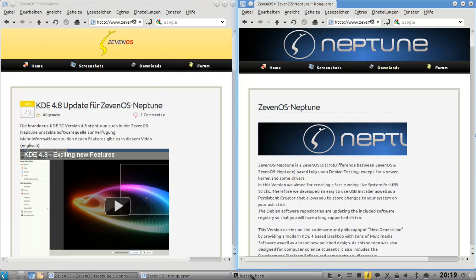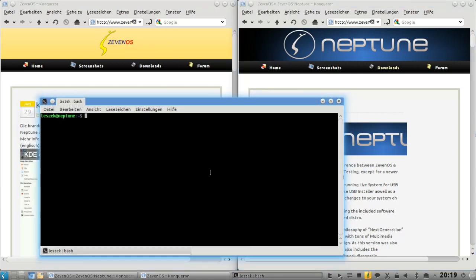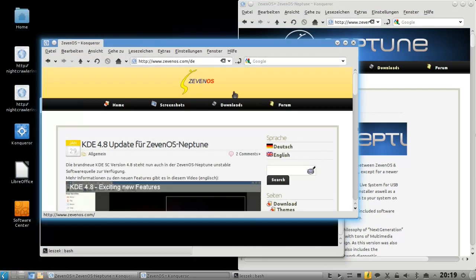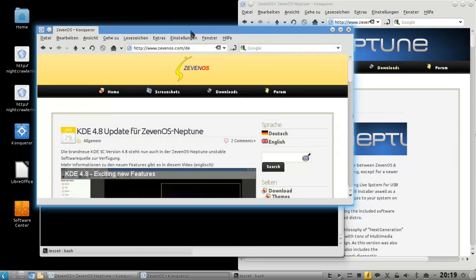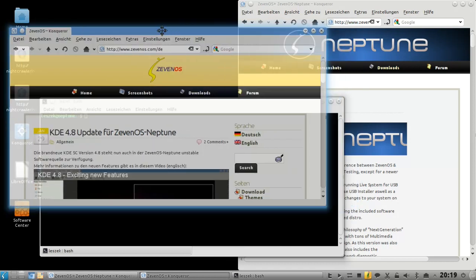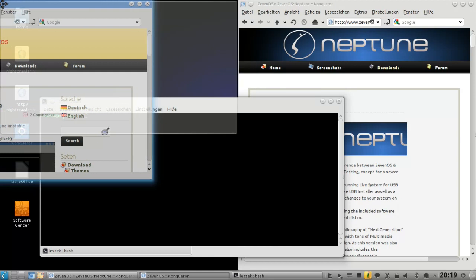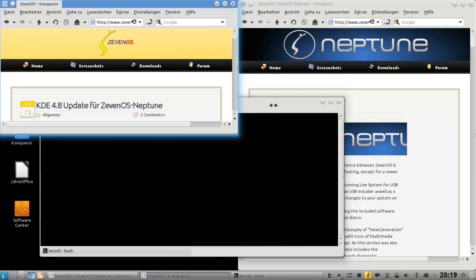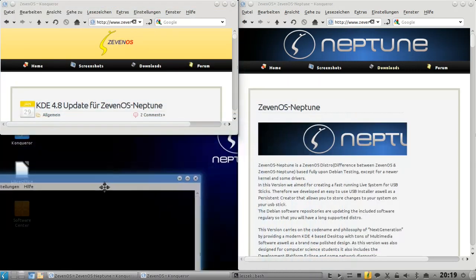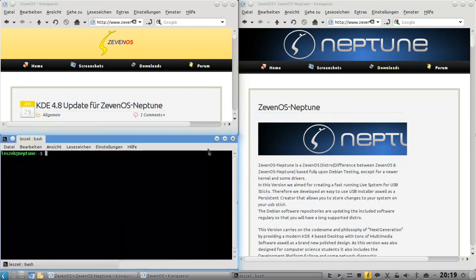But as you can see also, there's a different window here, the console window, and I now want to show all three of them here. So what to do now? You can just go here, drag this out. As you can see here, it restores automatically the window size that was previously available, and you can drag this to the top left, and as you can see here, it will create a smaller maximized overlay. Just let it go, and as you can see here, I can now drag this to the bottom left, and again it resizes this, and as you can see here, now I have three windows side by side and I can work with them.